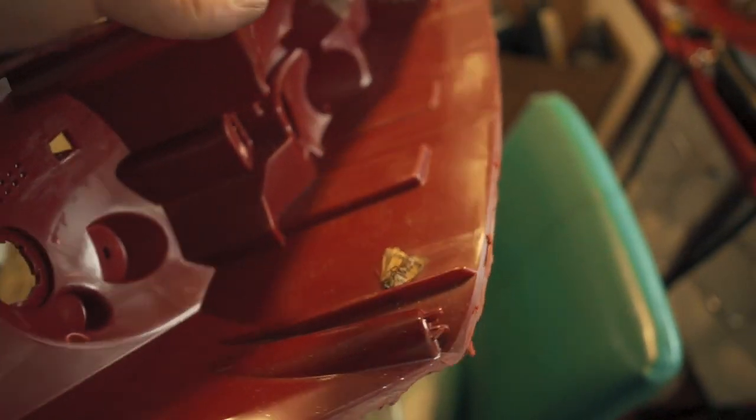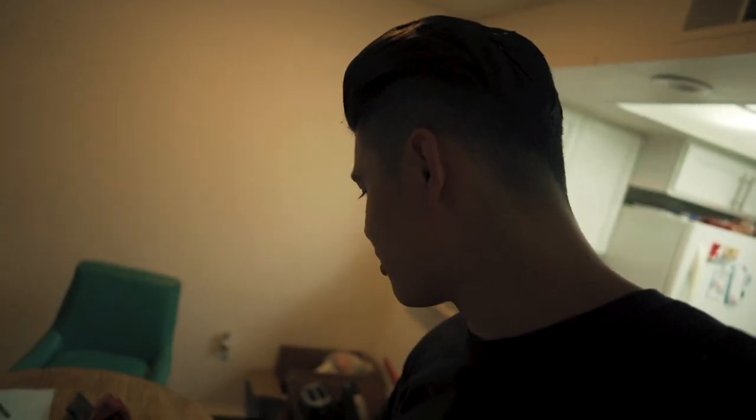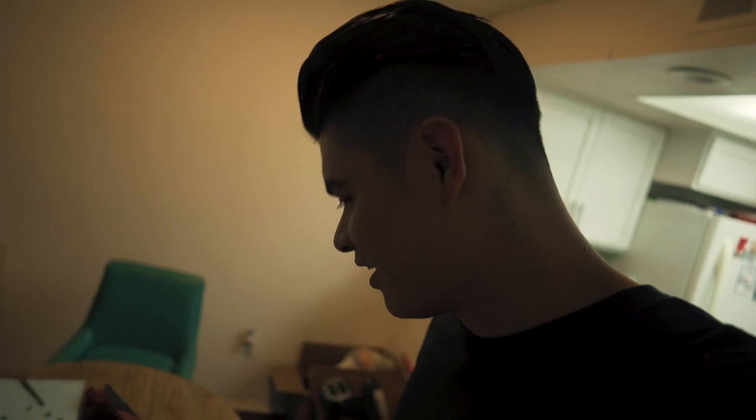There's a moth dead stuck inside this taillight. What the f- Well, that's insane. That's the first. There's a moth trapped inside of a taillight.